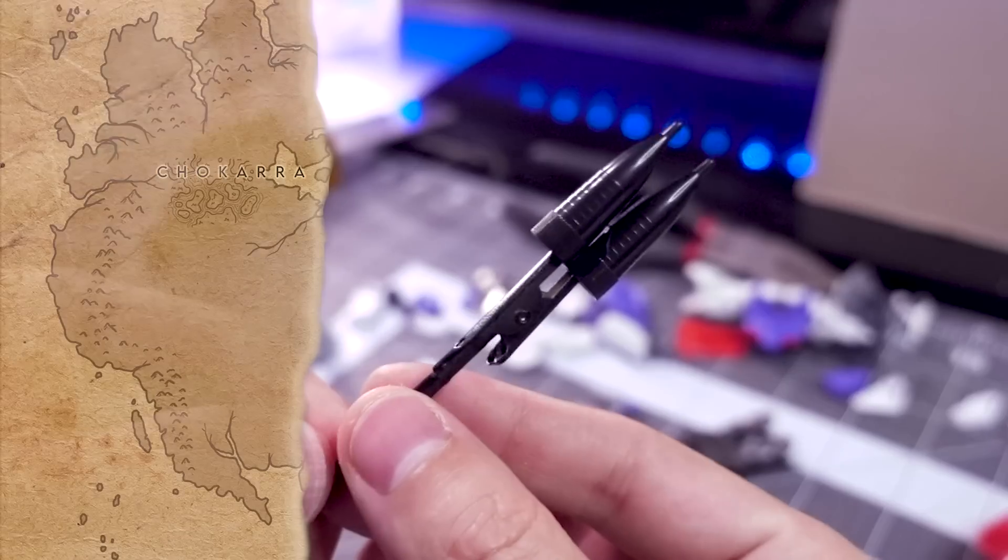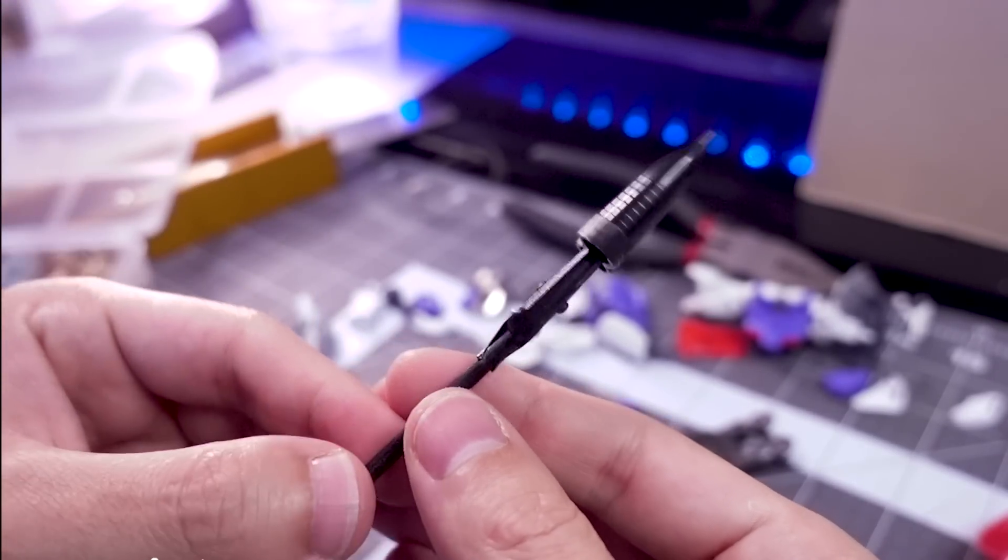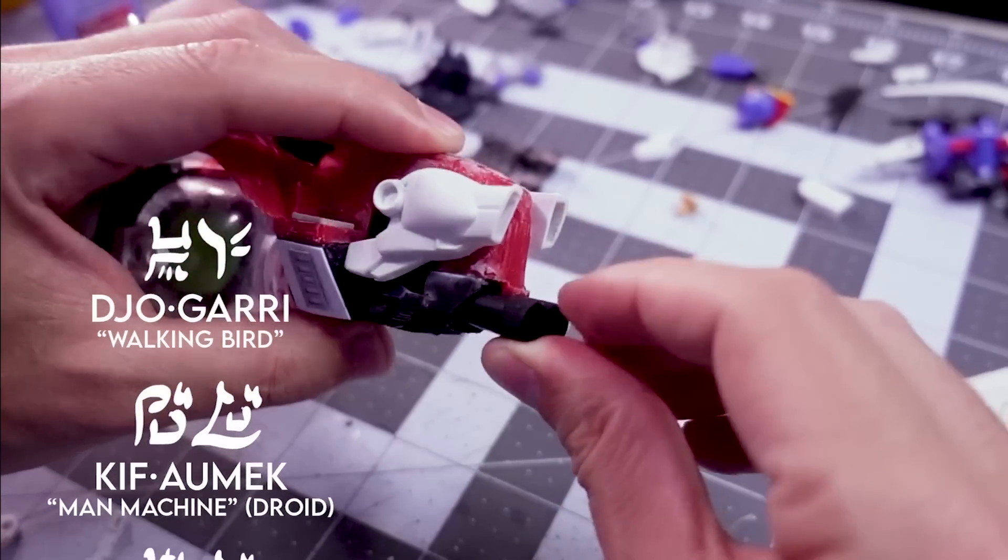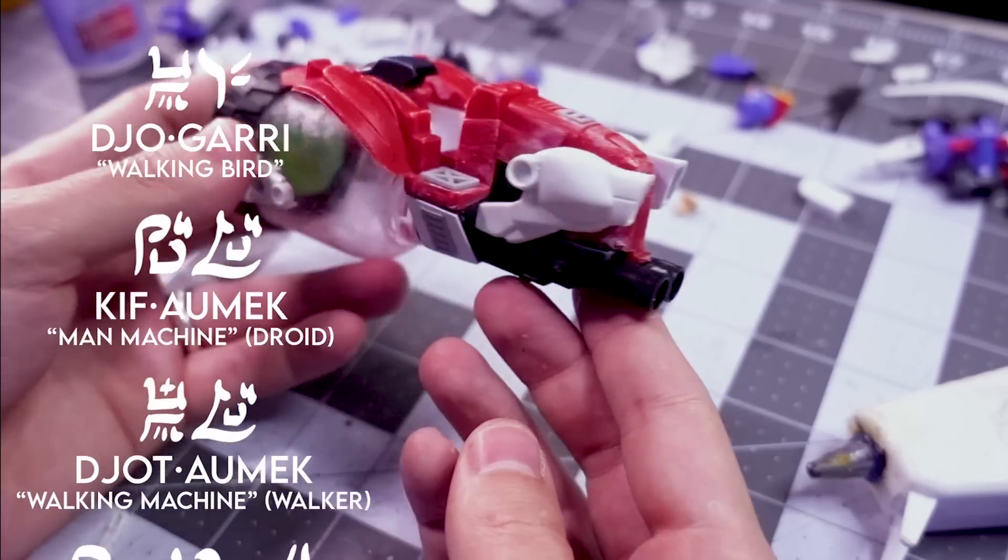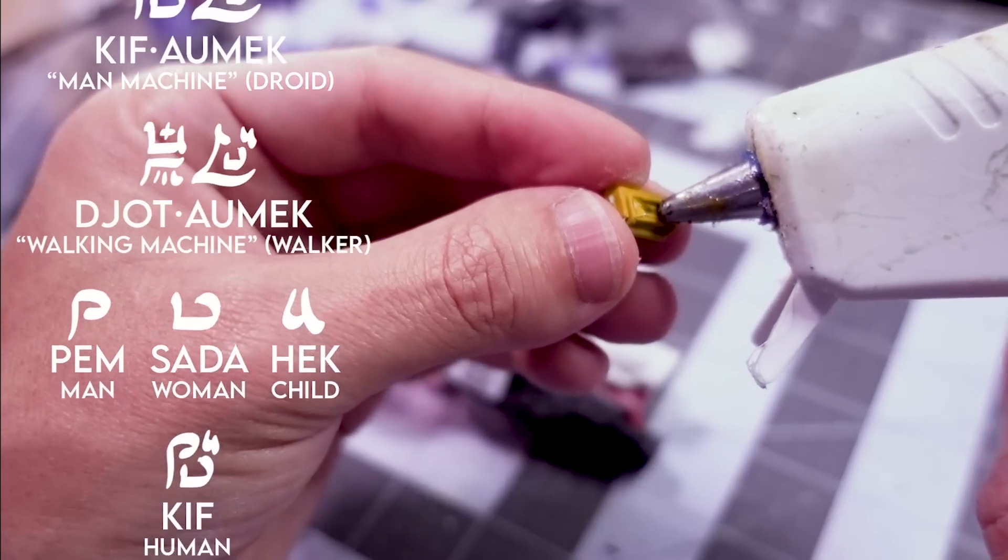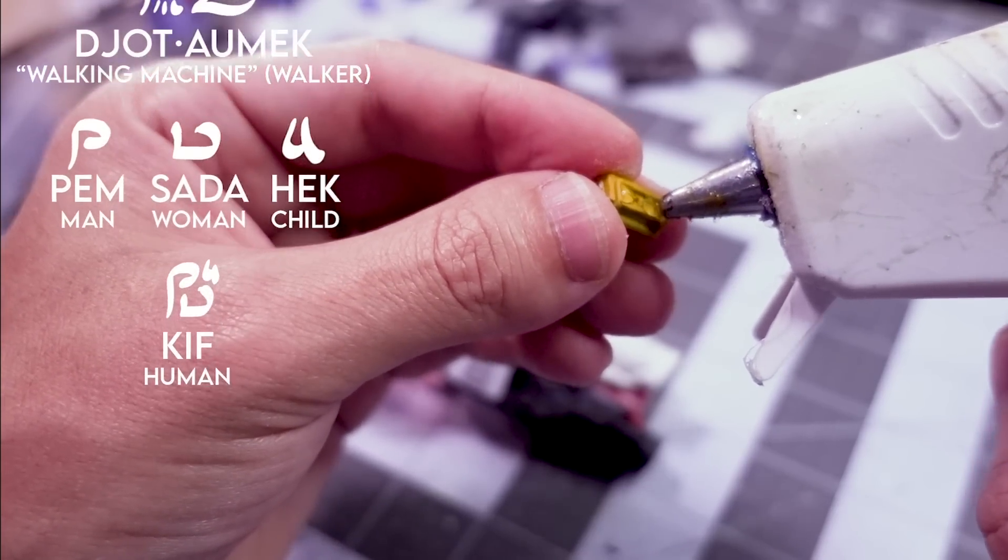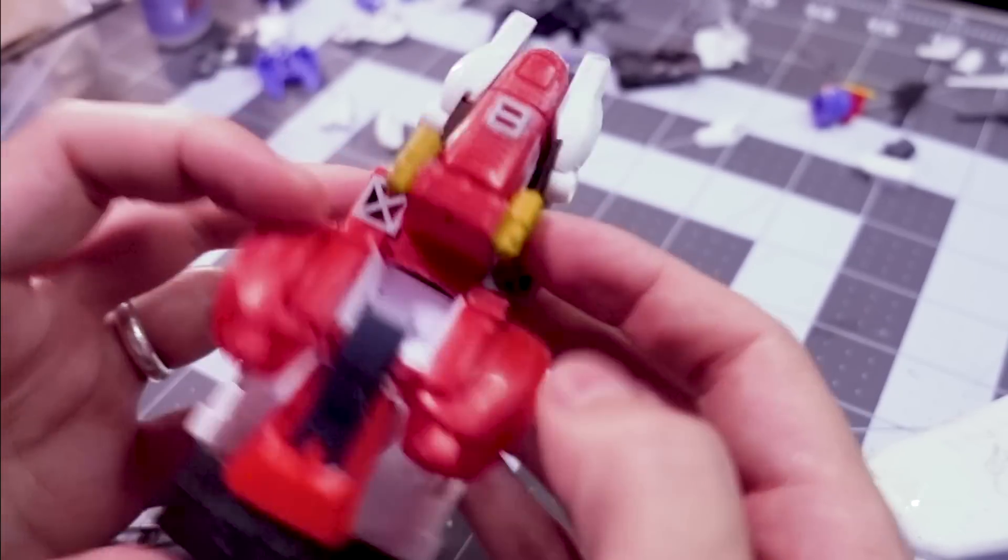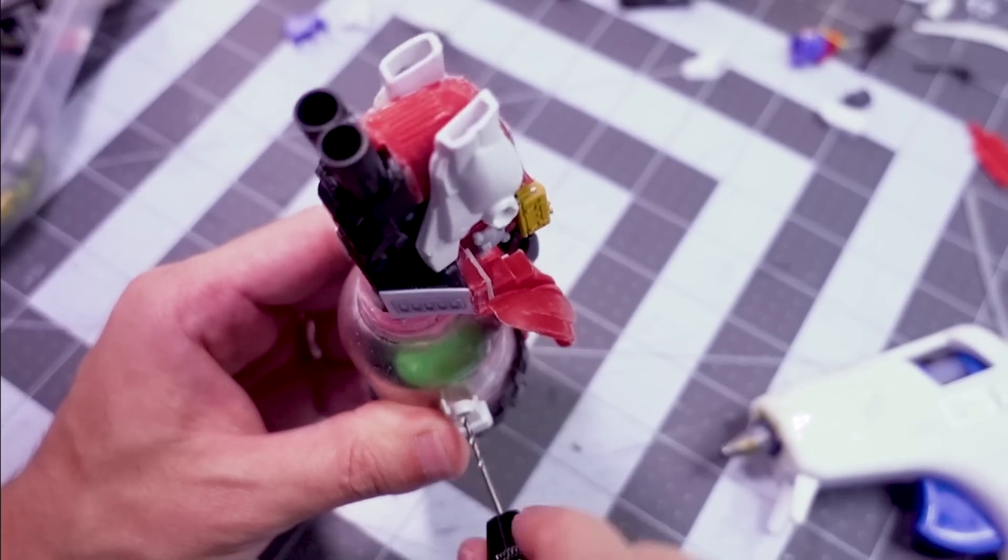Working backwards based on this idea, I've come up with the characters and definitions for the jogari, a bird seen in a previous video, along with Aegisian words for droids, walkers, and humans. Being a pictographic language, there's a lot more here regarding the visual origins of the characters, and if you're interested, I'll be putting an article up about it on Patreon.